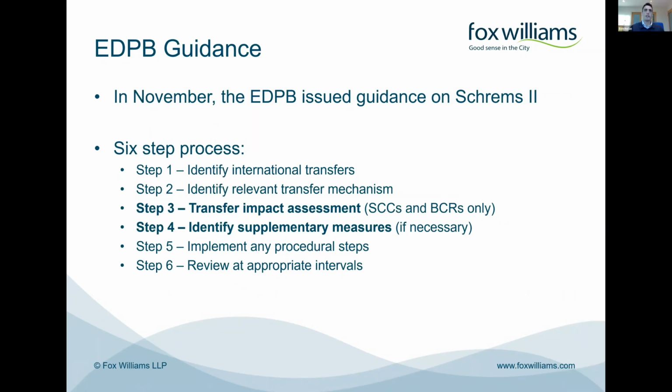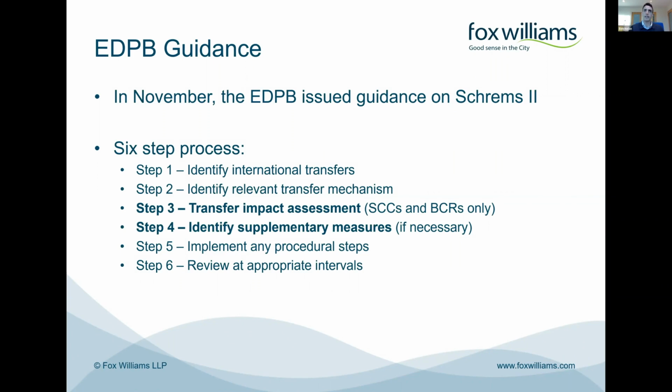So yeah, the guidance issued by the European Data Protection Board essentially sets out a 6-step process which all organisations transferring data outside of Europe must focus on. Notably and importantly, the guidance relates to existing transfers as well as new ones. So it's not just transfers you're making in future that you need to be concerned about. So the 6-step process is set out on the slides, as you can see.